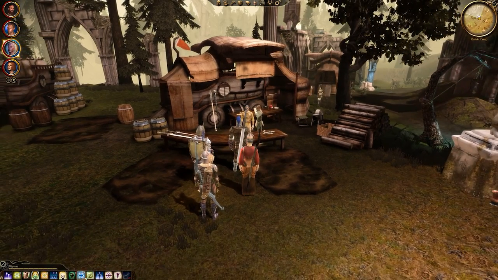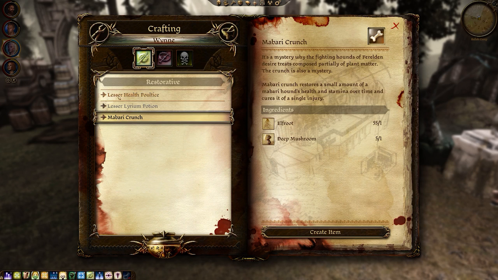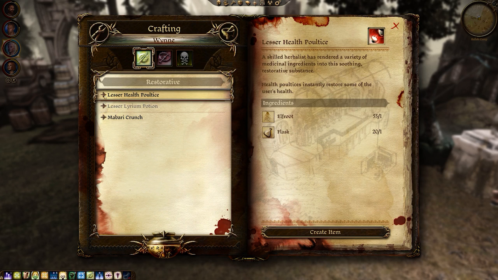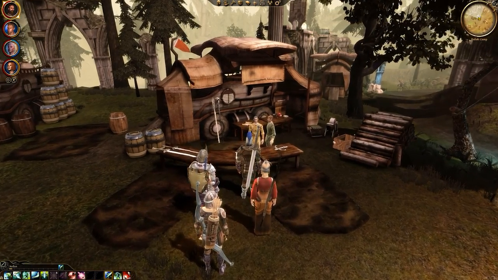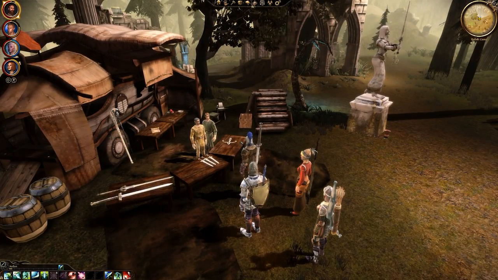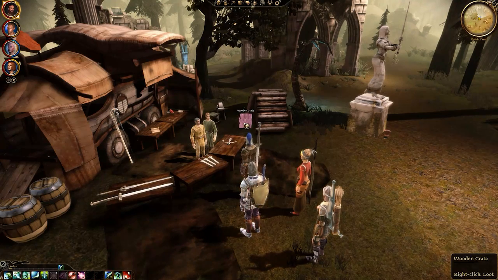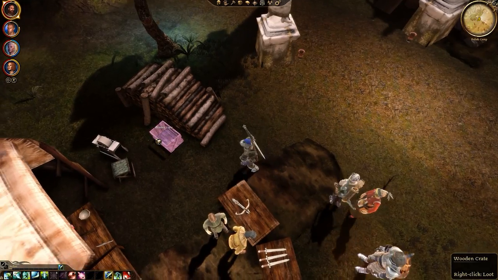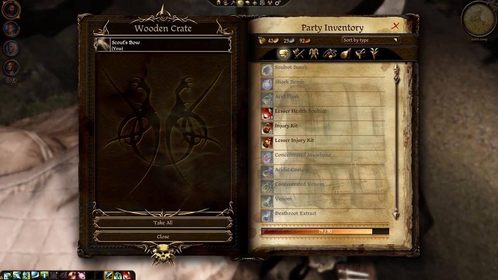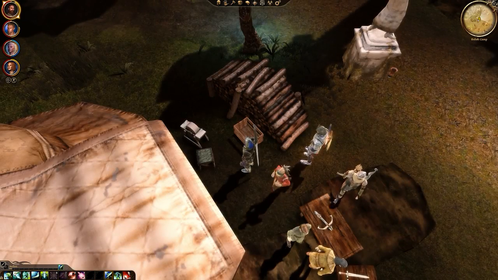Okay, now. Can you do any... You can do lesser health poultices. Lesser health poultices, but... Okay. I think I need to learn better items. Why didn't... What? There's something here. Uh-oh. Why didn't I check this? Why can't I check it now? Oh, I can check it. Rapid aim. Right. Take all.